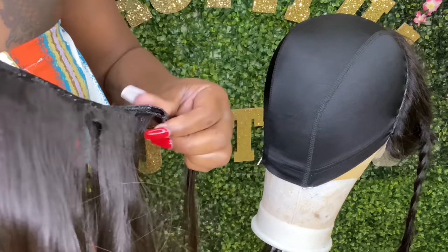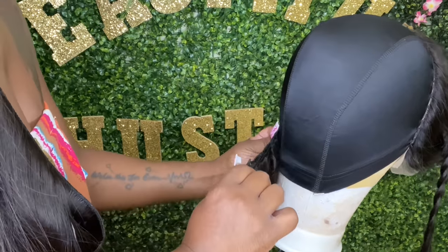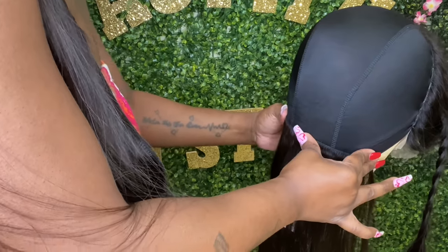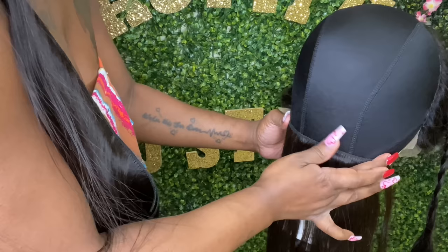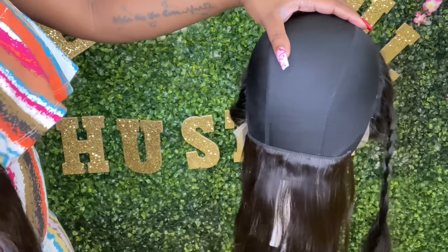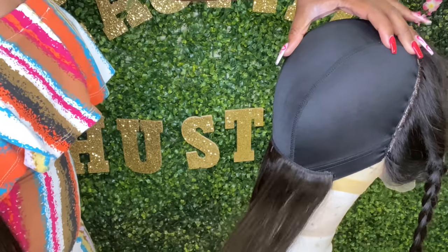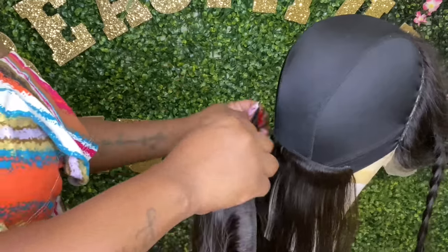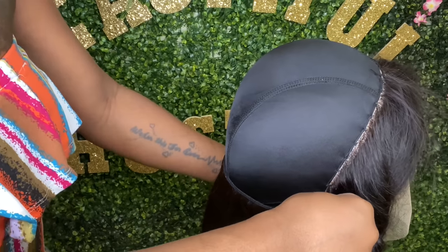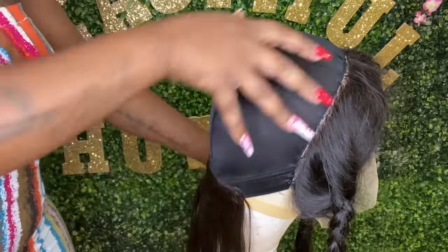And you want to be very careful because this stuff is very, very sticky. But as you can see, the glue is on both tracks. And I'm going to go ahead and glue it down right where I placed it and prepare to cut it. And when I tell y'all, this Gorilla Glue sticks in no time. Do y'all see how stuck that is already? Usually with bonding glue, you have to hold it down, blow dry it, making sure it doesn't slip. If I was to pull it right away, it would definitely slip. But with this Gorilla Glue, these tracks are not going nowhere.